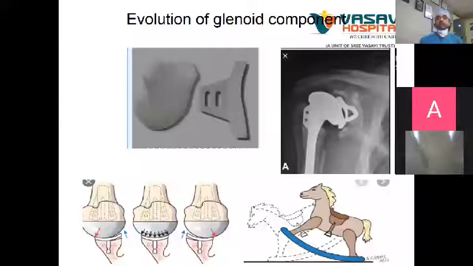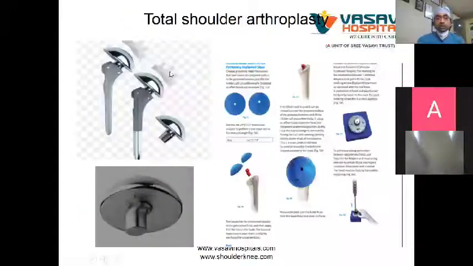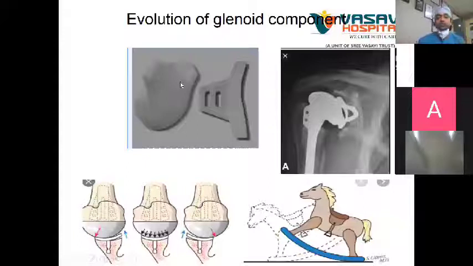So obviously, it did have an evolution. Looking at this glenoid component here, this is what we commonly use these days. It is a peg glenoid, and this is made up of a single component. It has 3 or 4 pegs and a central peg, which we insert after cementation. But that was not the case before. The world started off with something like this. They started using a keel device, a keeled glenoid component, which was like this to start with.